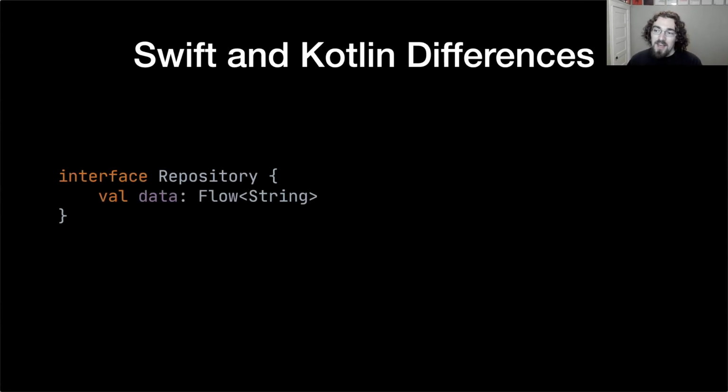Then another place where Swift and Kotlin do things differently, though they're starting to converge a little bit, is around asynchrony. Kotlin has its coroutines APIs with suspend functions and flows. So you often have something like a repository class that's going to expose a flow of some data, and then the higher levels of your application can subscribe to that flow. And all of the operators that work on flow generally use suspending lambdas.